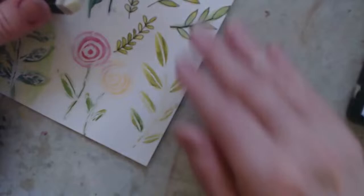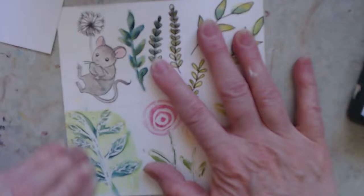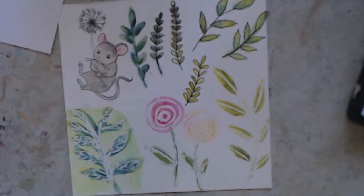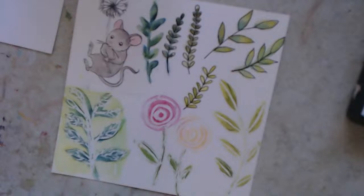Well, that is a totally different look. And I think it would make kind of a cool image there, you know? Let's go back in with some, where's my watercolor?